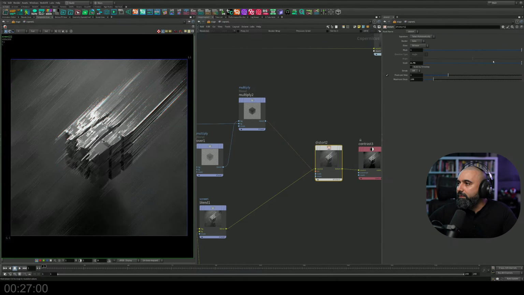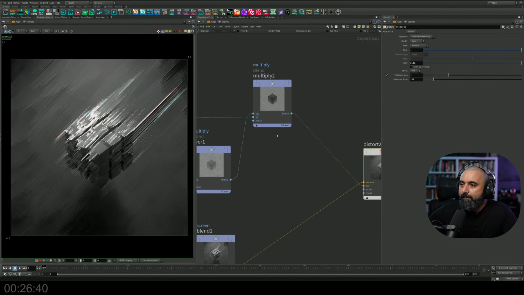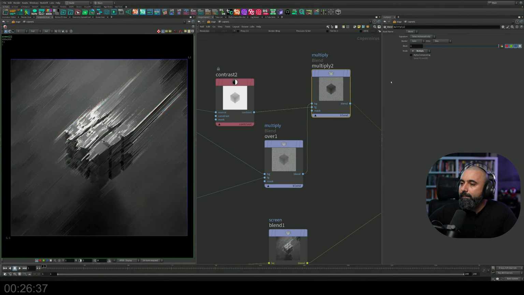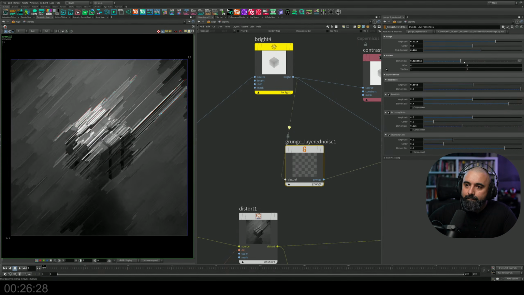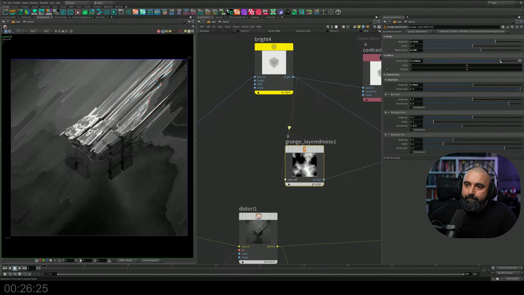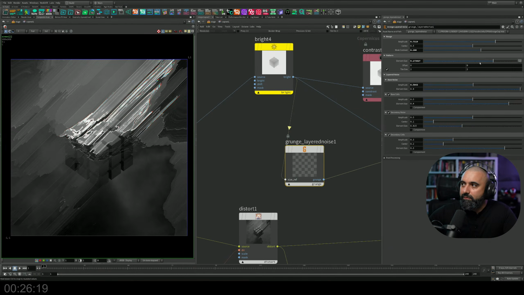Let's go back to the distort and mess around with the scale. Yeah, so this is the one that adds those streaks.